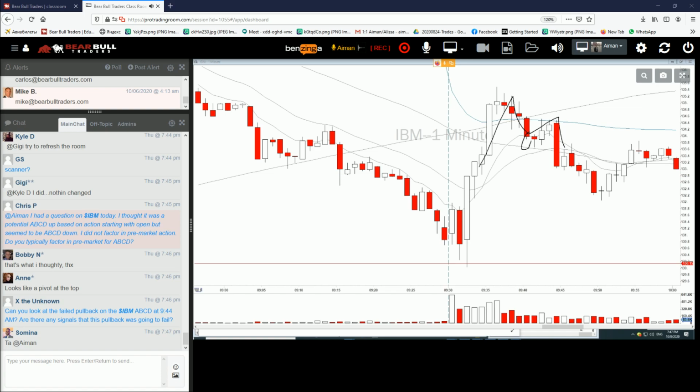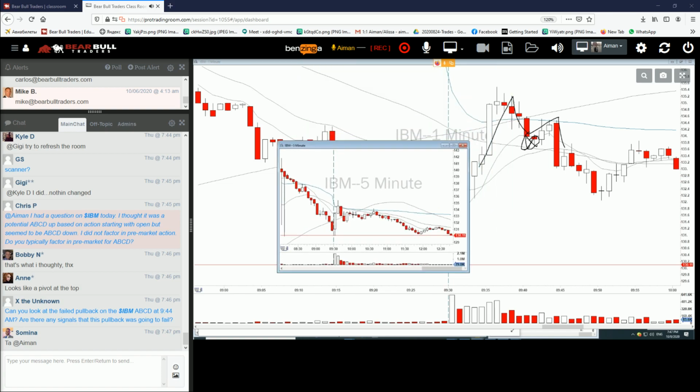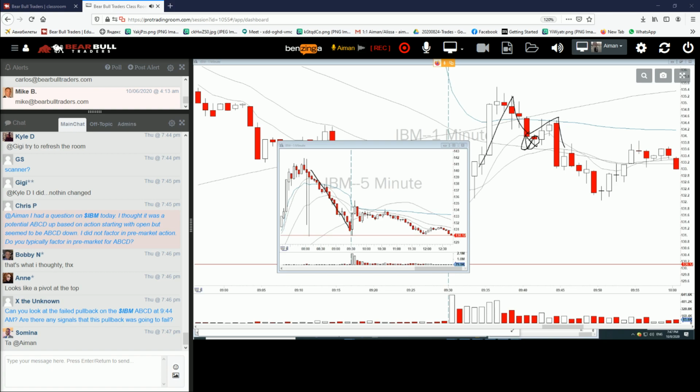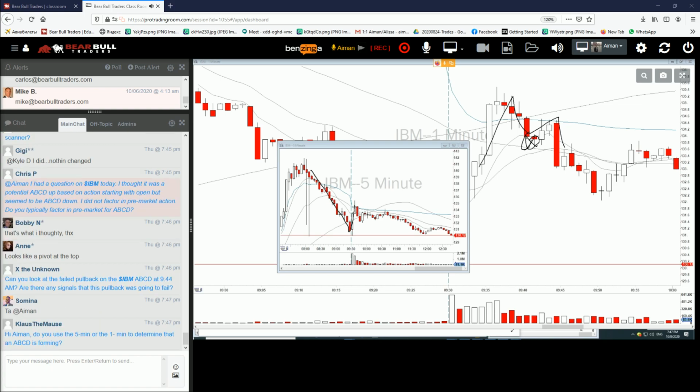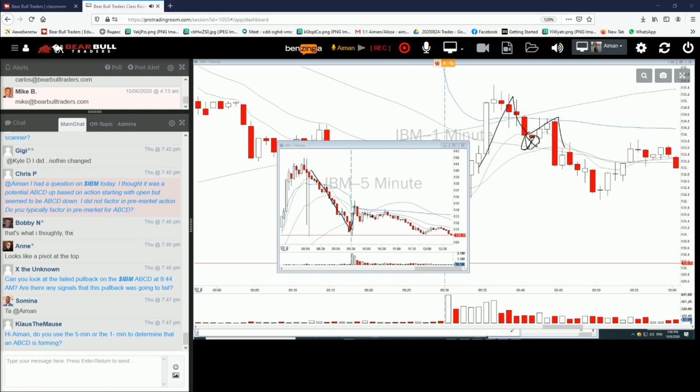But you got scared of this hammer. This candle doesn't mean anything to me. What would have made meaning to me is this setup. This drop in the pre-market and this is a parabolic pullback on the 5 minute chart. In this case, I want to see an M shape on the 5 minute chart and I would have taken it somewhere around here to the short side.